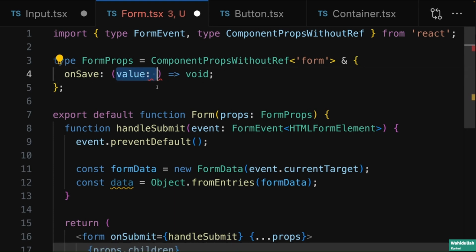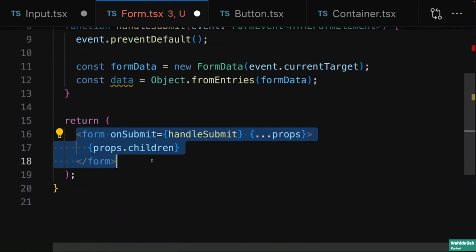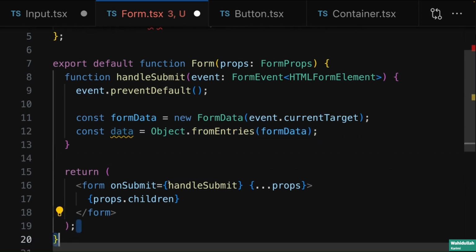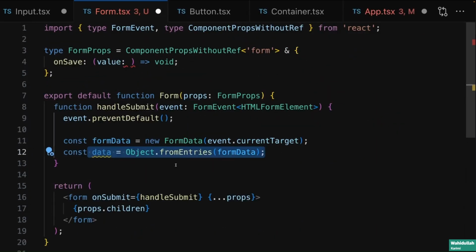Now the value type is a bit tricky though, because of course this form here can be wrapped around any inputs. So inside of the form component, we don't really know what kind of data will be collected here and which kind of inputs we had between those form tags. So we don't know in advance which exact shape data here will have.